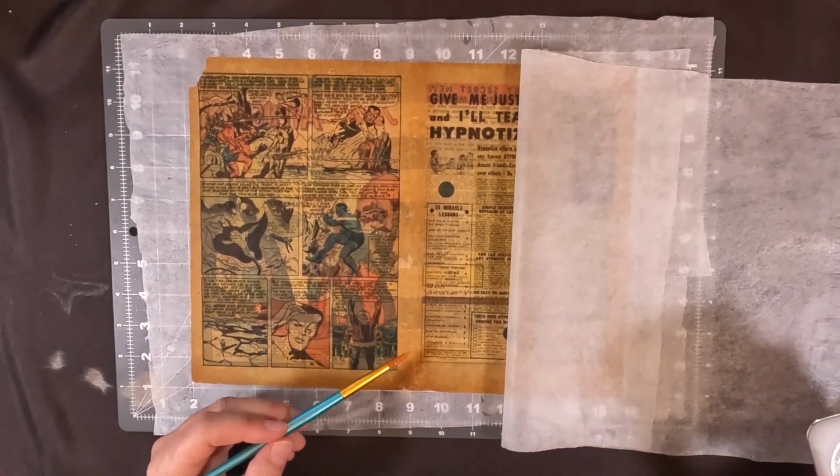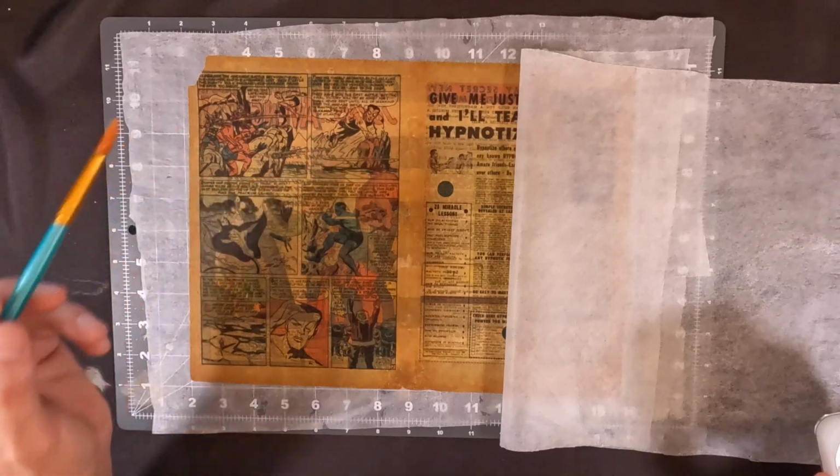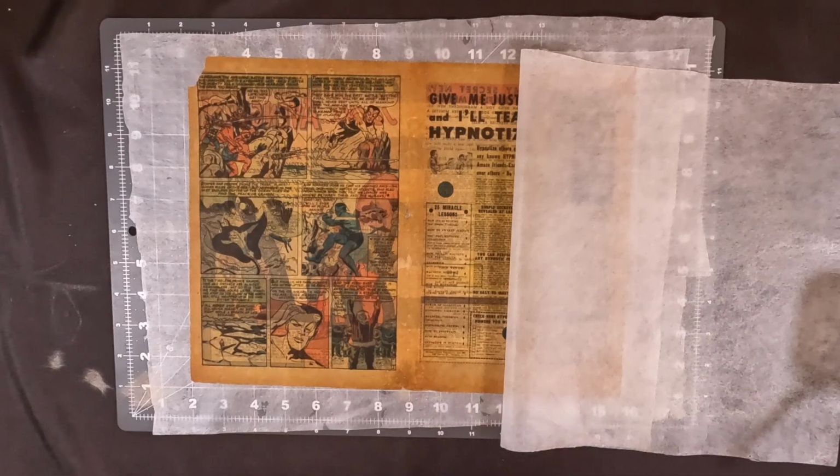And I get these little beads. We can just pick these up. We're going to smash those down anyway, so I'm not too worried about it. So that looks pretty good. And this will dry almost transparent. You really have to look for it.